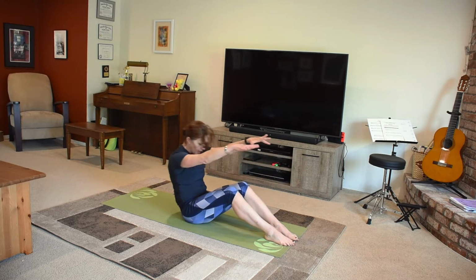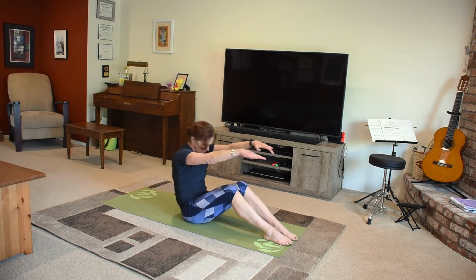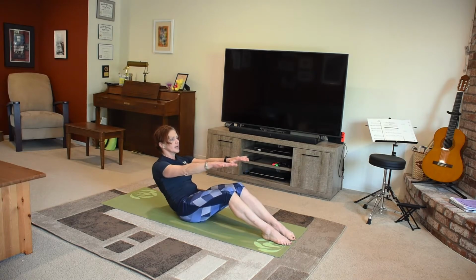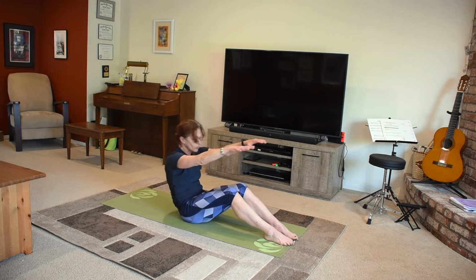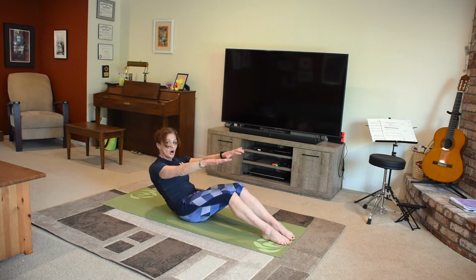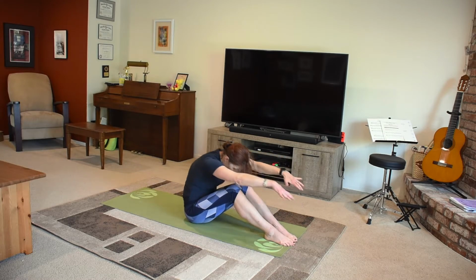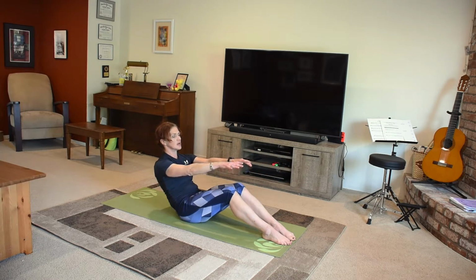Inhale forward. Exhale back. Inhale forward. Exhale back. Inhale forward. Exhale, stay round. Really pull with the abs. Also fire your glutes as you go back. Don't let your feet come off the floor. Inhale. Exhale. Inhale. Exhale, stay here.